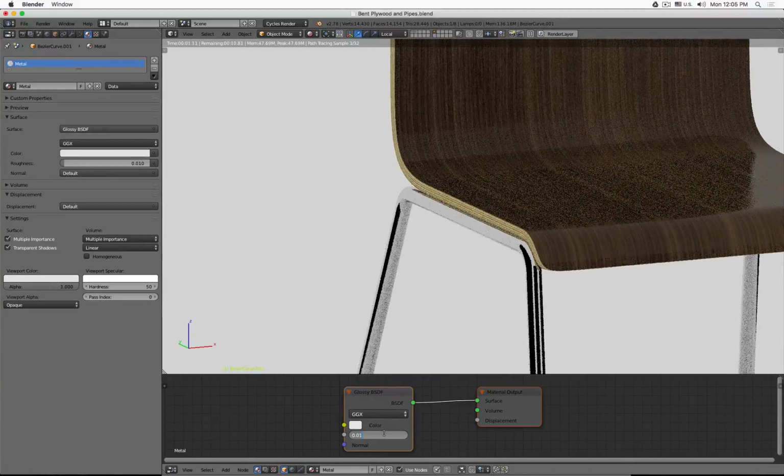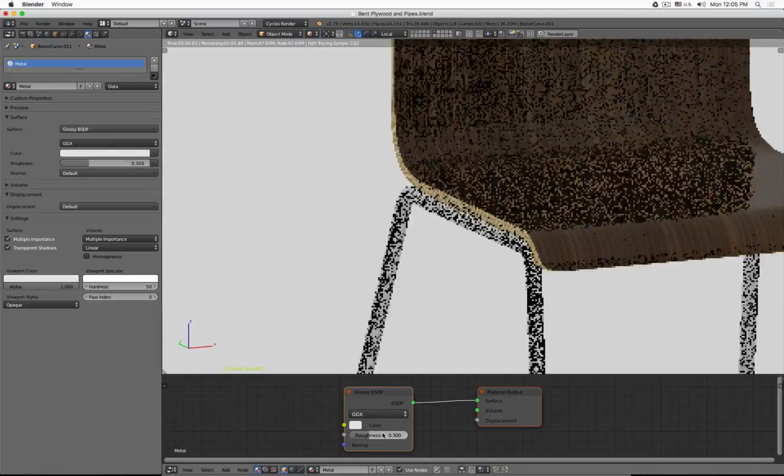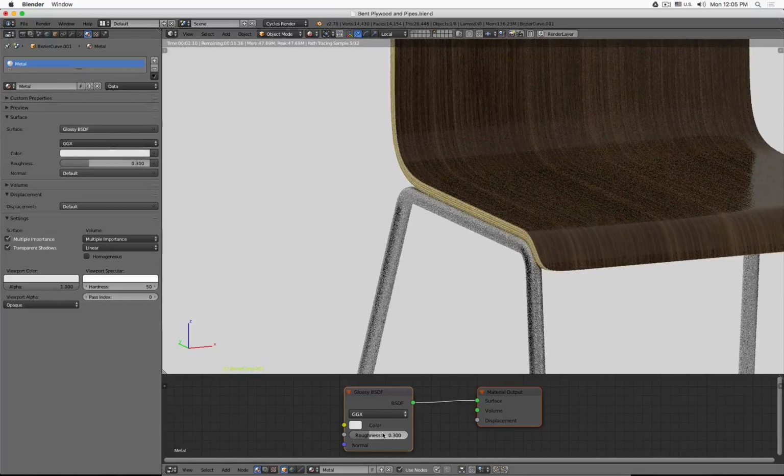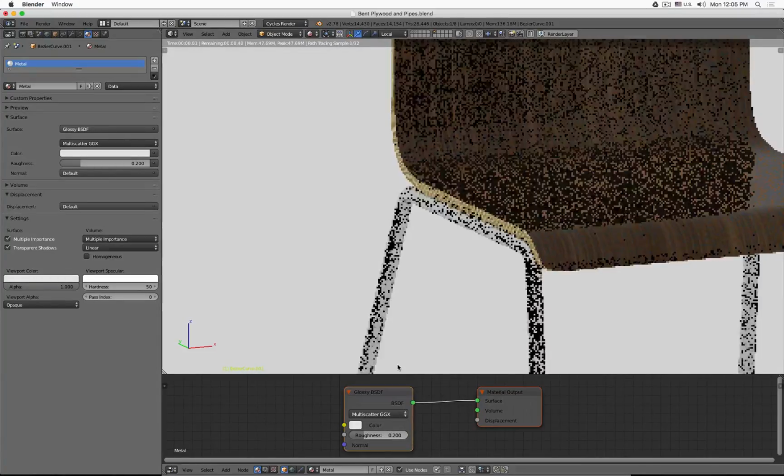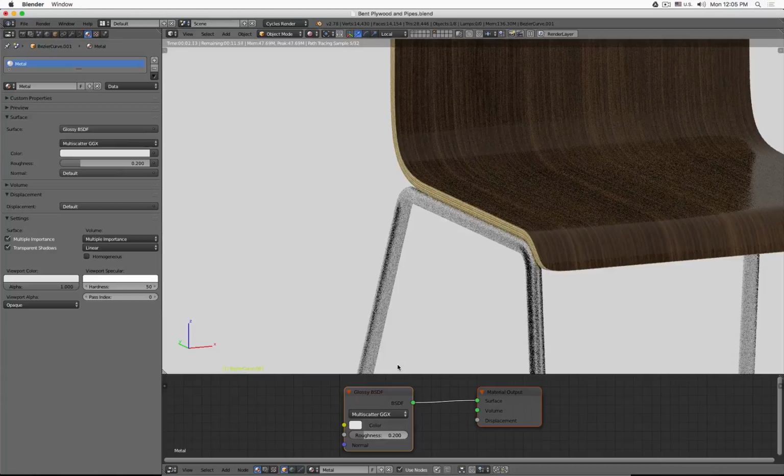You can also there just work with the roughness value in case this should be aluminum sandblasted. 0.2. Then actually here with the multi-scatter GGX, you can select that as well.